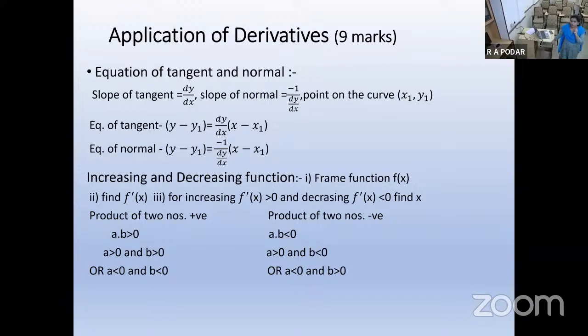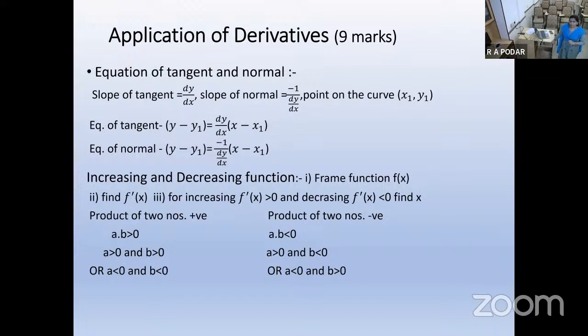In some questions, an order 3 question comes, then you get the first order derivative and order 2. When order 2 comes, you get 2 factors. In these 2 factors, if it is increasing, the multiplication of the 2 factors is greater than 0. So what are your factors? The first and second factor both greater than 0, or the first and second factor both less than 0, you have to consider. That I have given here.